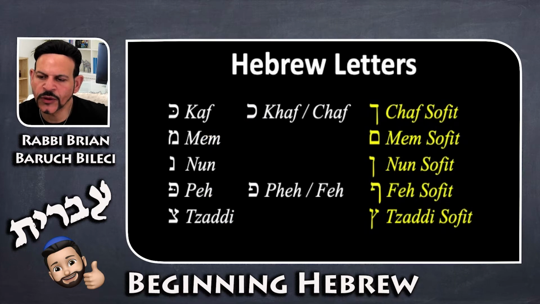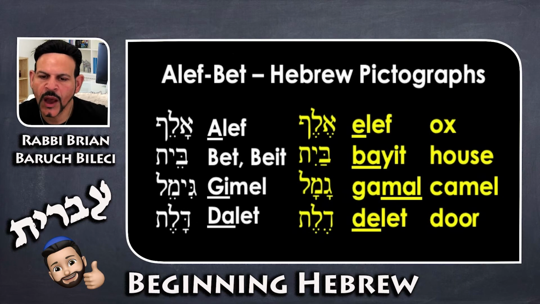So we also found out that the letter Pheh is a strong P with the dagesh, the dot in the center. Without it, it becomes PH or F in transliteration for Pheh. And then Feh Sofit, a different look at the end. And we saw that when we looked at the meaning of Aleph. Look at the Feh Sofit at the end of Aleph.